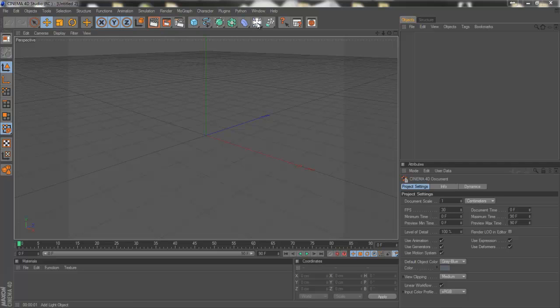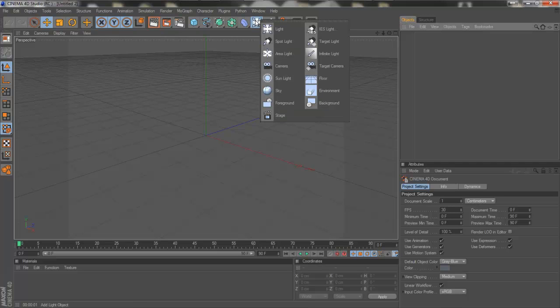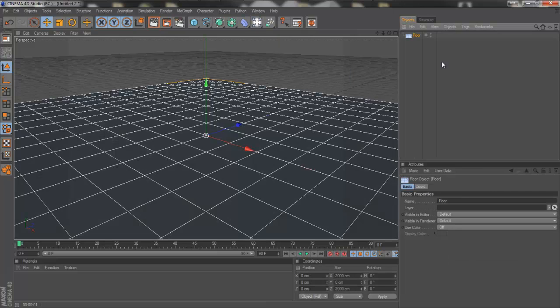So this little button right here, I'm going to click and hold it down, and we're going to want a floor. Now a floor does not fall. If you put an object with dynamic tags, they fall. Dynamic tags means that it is able to interact with other objects, which means bounce off of them, collide, other stuff like that. So when you have it set with dynamic tags, it falls.